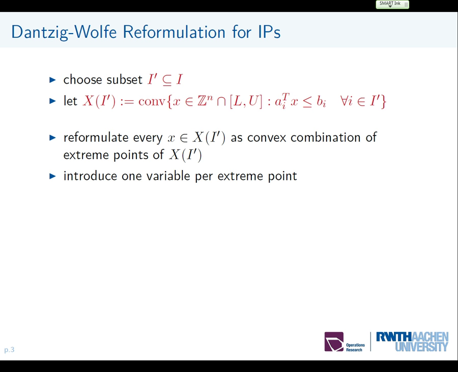In the Dantzig-Wolfe reformulation, we reformulate our problem by choosing a subset of the constraints. We choose a subset I' of the index set I, and we define the set X(I') as the convex hull of all integer solutions satisfying the constraints with index in I'. Normally, we would reformulate every solution of this set as a convex combination of extreme points — this is why we assume finite upper and lower bounds, so we don't have to care about extreme rays. Then we introduce one variable per extreme point and obtain a new formulation for the problem.